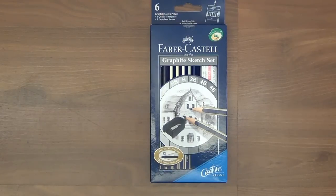So the way the hardnesses work is that you've got harder pencils and softer pencils. To name them correctly, they use an H and a B standard. The H stands for hard and the B stands for black. So the way I remember it is the B is black, so it's dark, and the H is hard, so it's going to give me a lighter drawing.